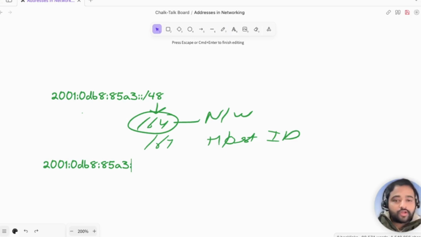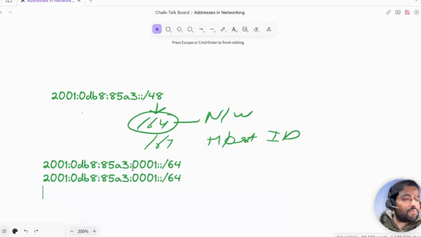This double colon I will say 001 /64. This becomes my first network, and if I add a 1 here, /128, it means this is my network host ID. But if I do /64, it is my first network. Similarly, if I copy paste here, it will become my second network.